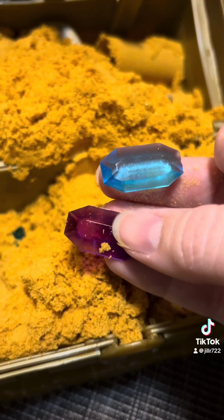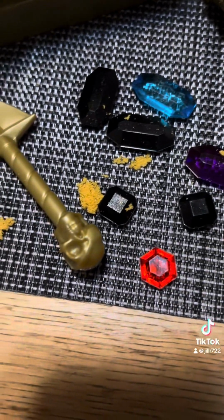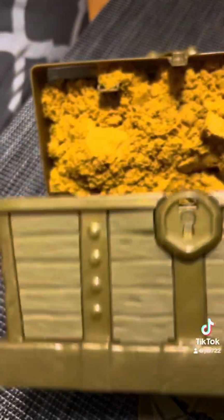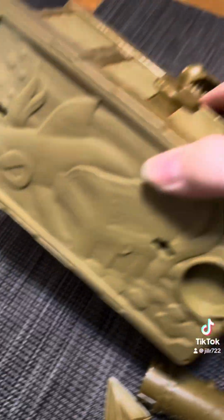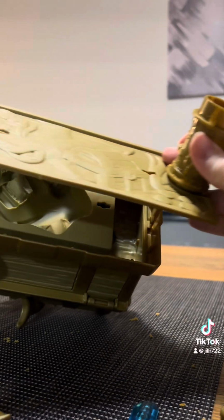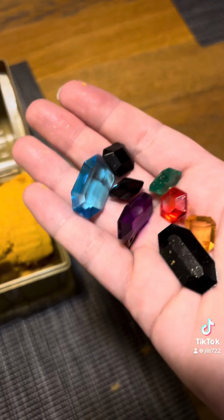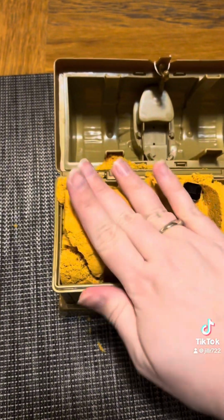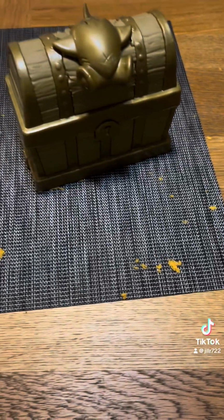And it's not just the sand here that's sparkly. There's also these gems inside. It's about here I wish I had the instruction booklet, because I can tell that this is a false bottom, and I'm hoping there's more treasure under here. But alas, looks like my kids had already gotten to it. Now, I've talked about this before, and I personally hate kinetic sand. It's just a texture thing for me, and I guess my kids kind of feel the same way, because they haven't been back to play with this since the first time.